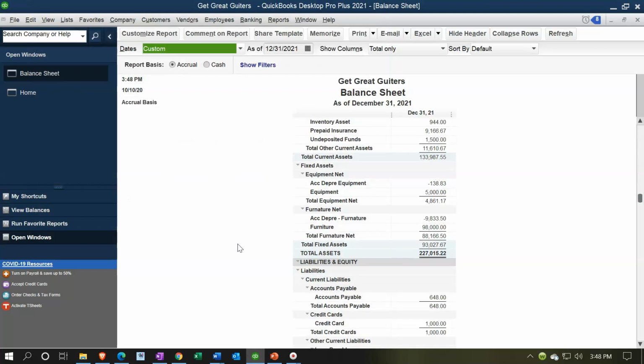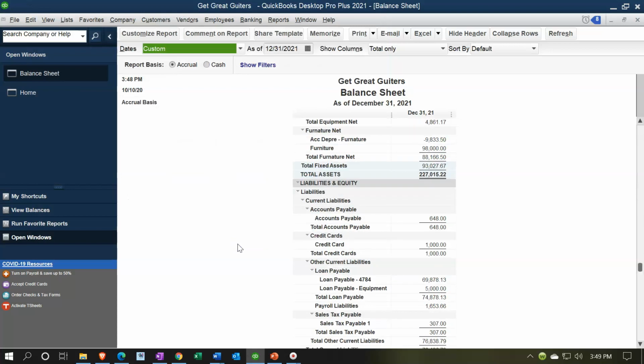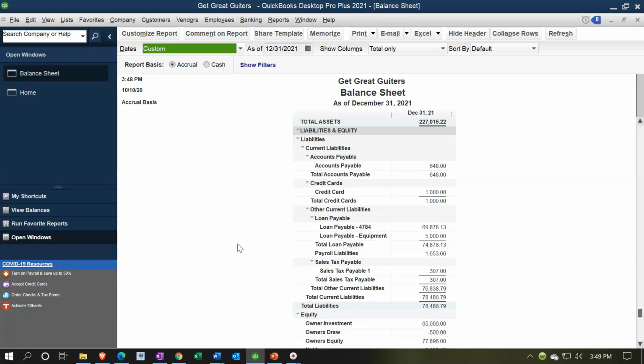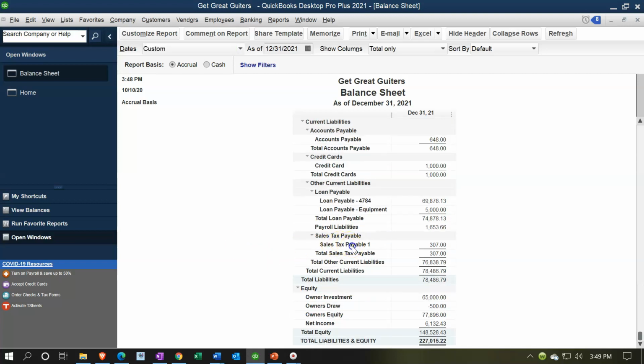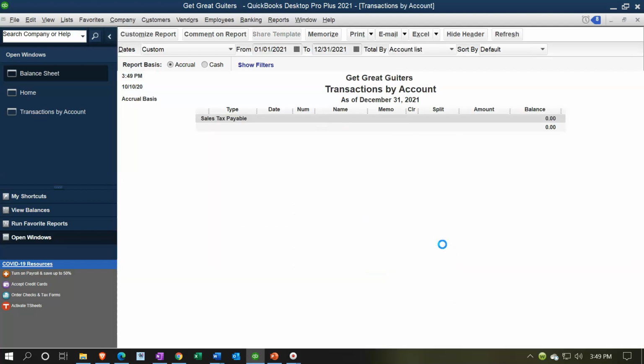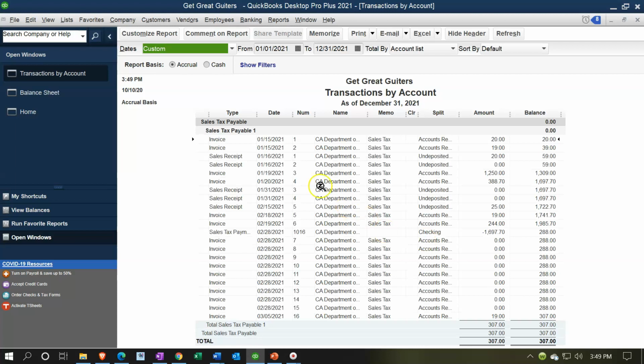So if we go down to the sales tax, it's going to be a liability item here. So if I go down to the liabilities, hey, there's the sales tax. Now we have two accounts because there'll be an adjusting entry related to it. So we'll see that later. But in any case, I'm going to double click on the 307 to zoom into it. And what we'll see here is the sales tax increasing every time we have an invoice or a sales receipt, because those are the items on the sales side of things that we're selling to the customers.